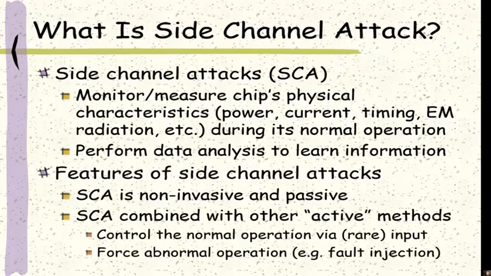However, there is a trend of combining side channel attacks with active attacks to improve the efficiency and effectiveness of the attack. For example, by doing input control, the attacker can put the chip in normal operation with his input data, and the attacker can use fault injection techniques to force the system to run under some abnormal conditions. This will help the attacker to collect more valuable side channel information that is not easily available through a passive monitoring process.